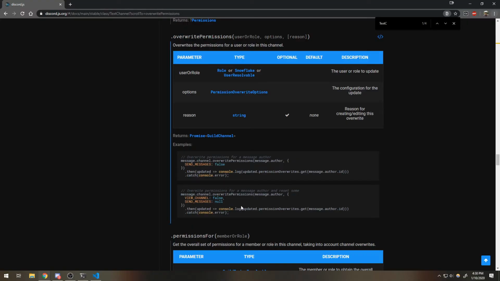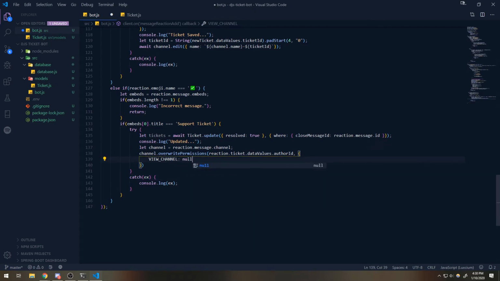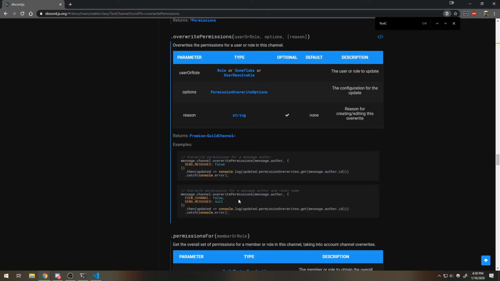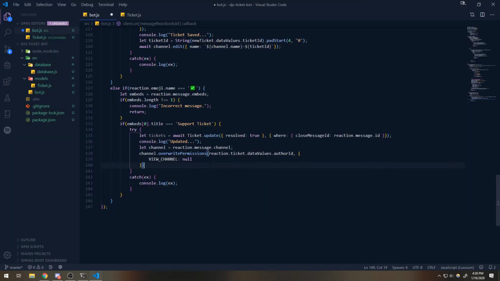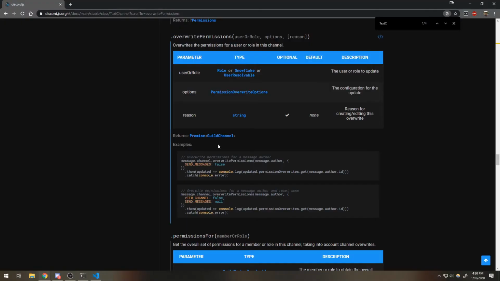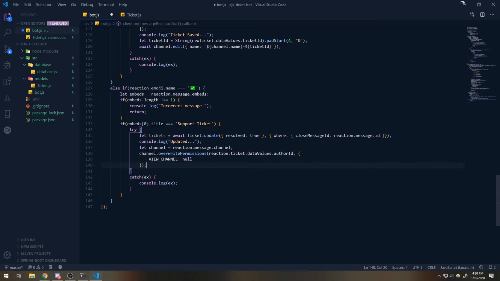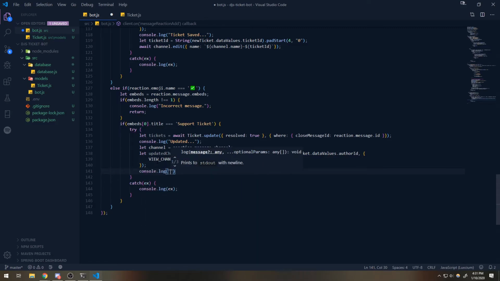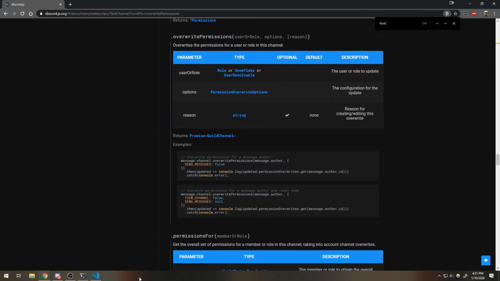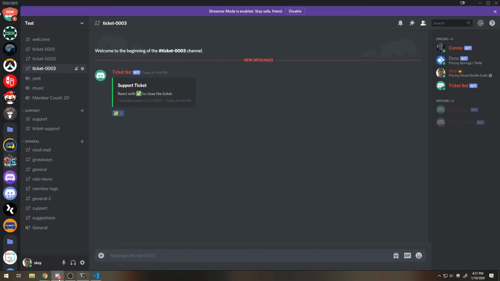Or I mean, we could do null, which will reset it, I think. Yeah, resets them. Perfect. So that should just completely reset it for us. And then this returns a promise as well. Let's see, let updated channel await, and let's just say log updated channel permissions. Okay, and let's go ahead and try that again.